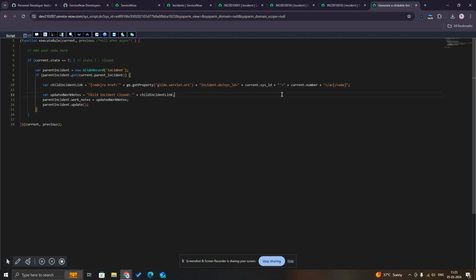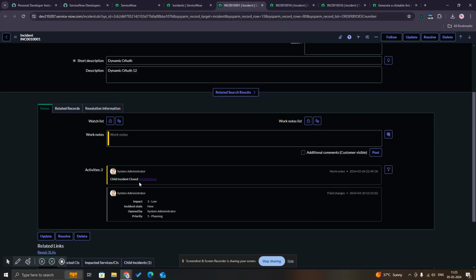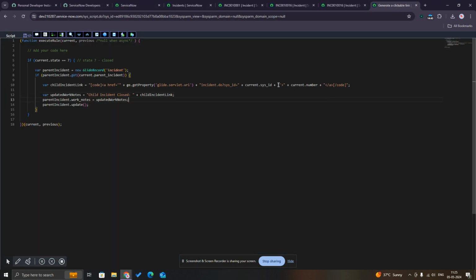For example, if I open my parent incident, here I can see INC00100116. This label is the visible label, which is the number of the child incident. I have done this by using current.number.